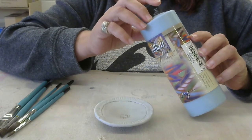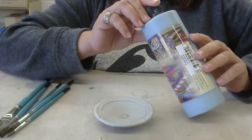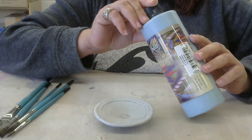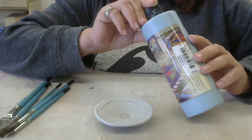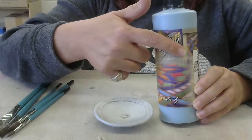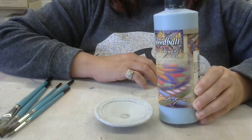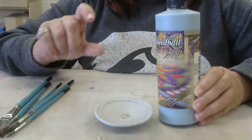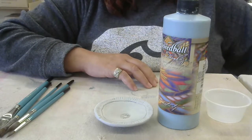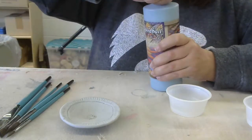Underglazes come in a bottle or a jar and they're a community item. If you're going to use them, you'll need to either wash your hands or sanitize before, or wear a pair of gloves, or use sanitizing wipes on the bottles and lids before you use them. There are two different brands of underglazes, but somewhere on the bottle it's going to say 'underglaze' — make sure it says that regardless of the bottle style. For online-only students, you'll be getting a cup of the color you requested, with plastic cups and containers available in the underglaze cabinet.